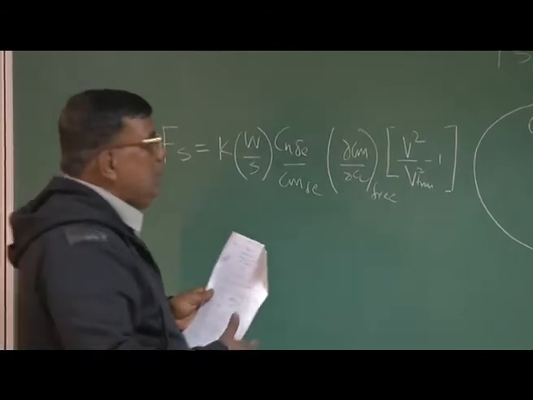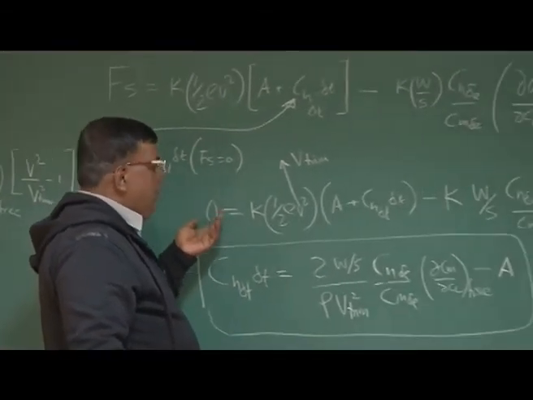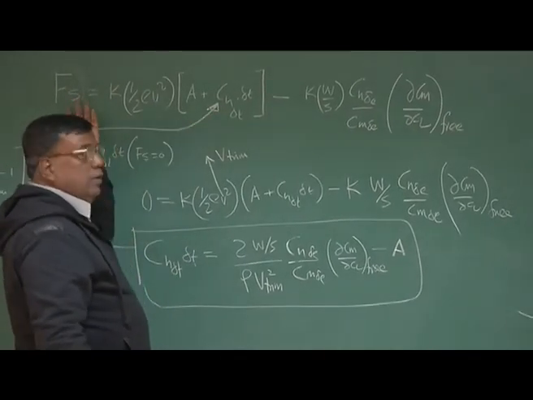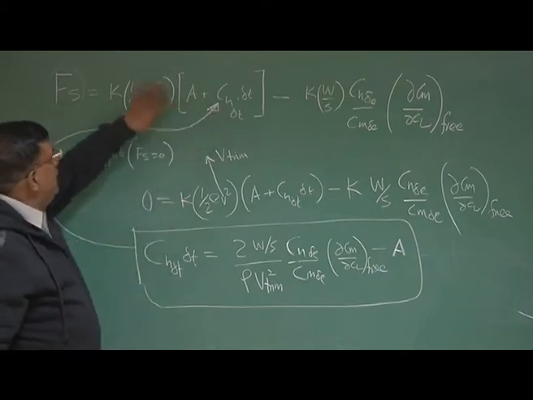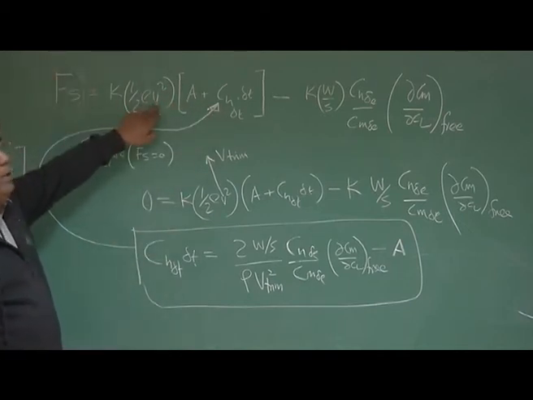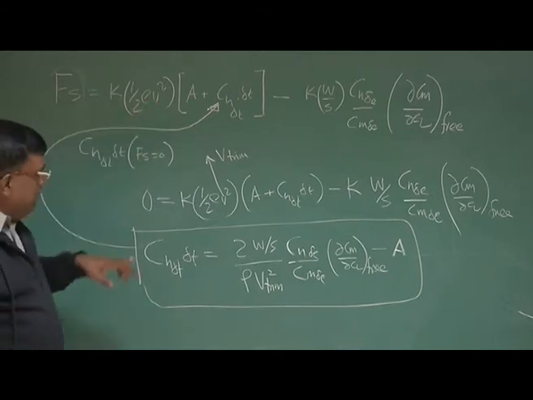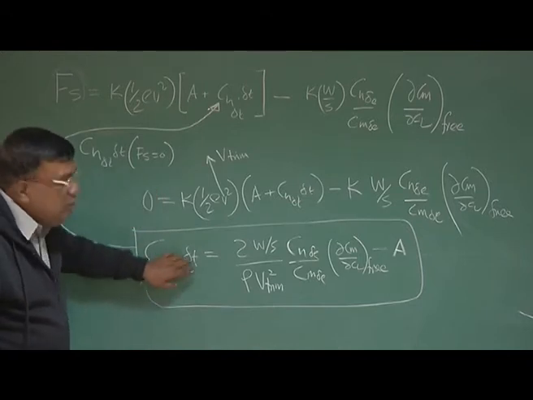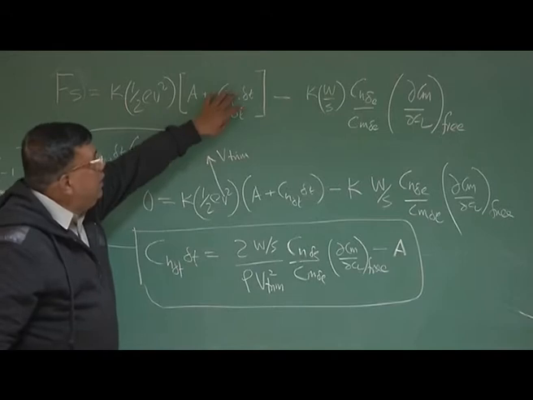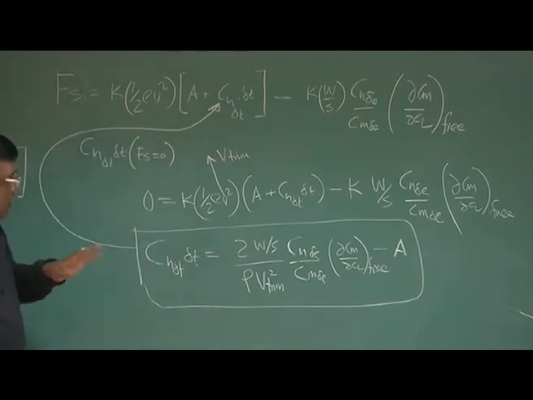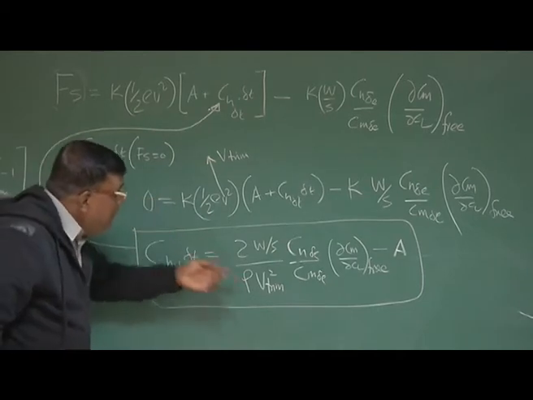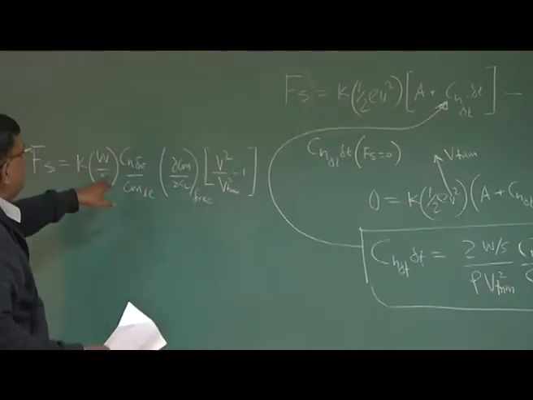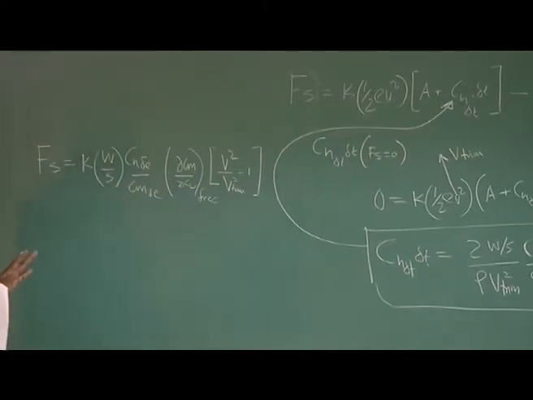You may get a confusion that we have put Fs equal to 0. From there you have got Ch delta t into delta t. So if I put it here, then it should become 0. No. If I put it here, this Fs will become 0 only when V equal to V trim. Is it clear? I repeat, you may get a confusion that Fs equal to 0 I have put here, and from there I have got Ch delta t into delta t. Now I am putting it here, so Fs should become equal to 0. The answer is no. This I have got at V trim, but I am talking about general V. That is why once you substitute that, you get an expression like this. Is it clear, everybody?